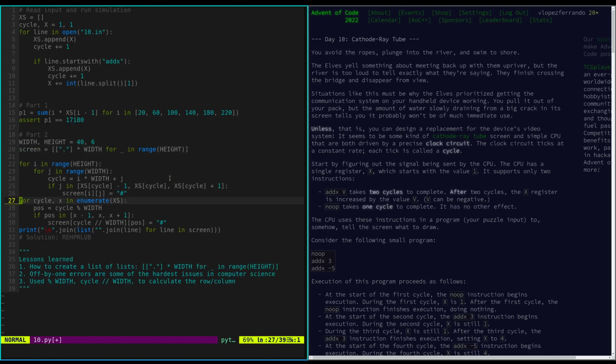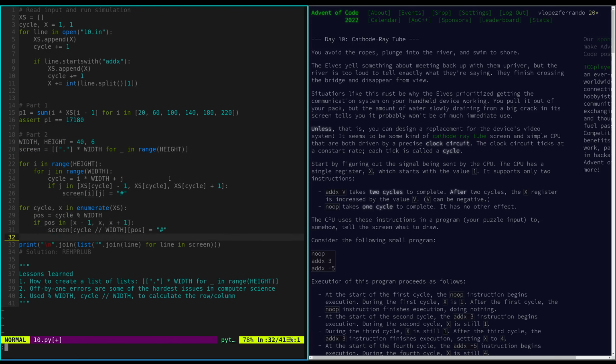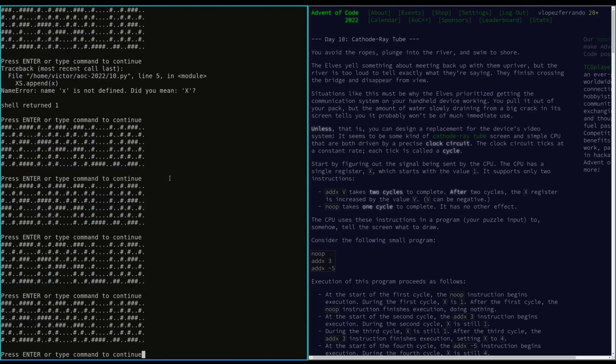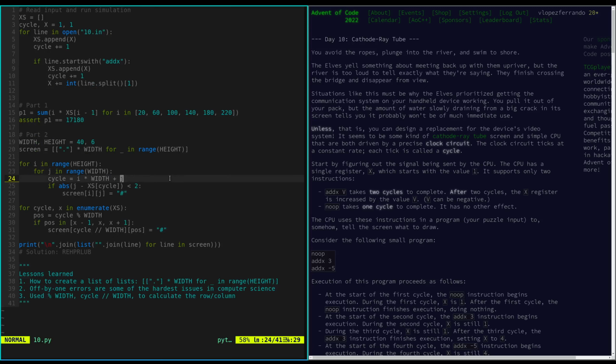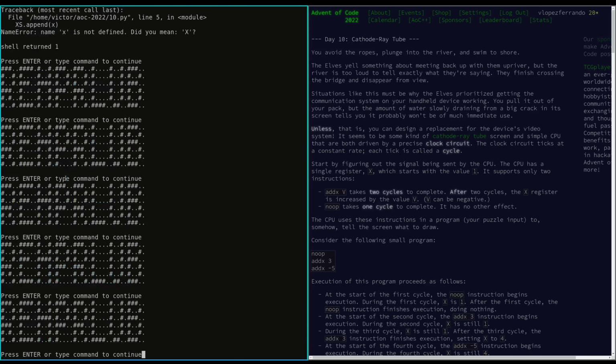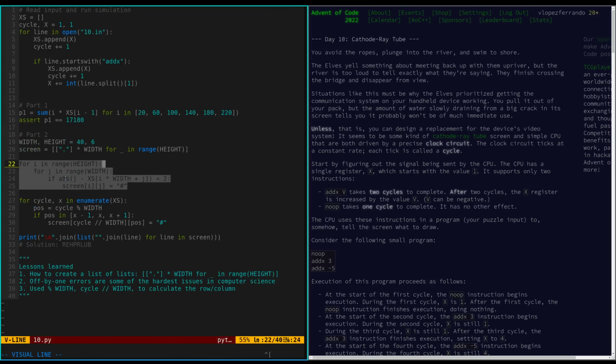Okay, so this code here is strictly equivalent to this one here. And another way of doing this is j minus this less than 2. Okay. And the cycle here, it's i times width plus j. So this is a different way of doing exactly the same.